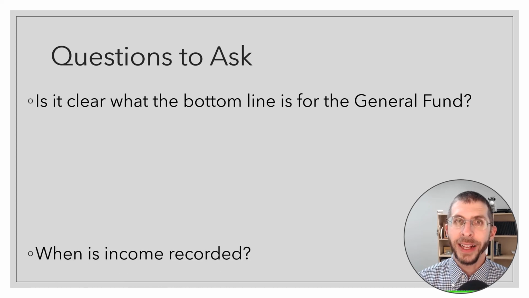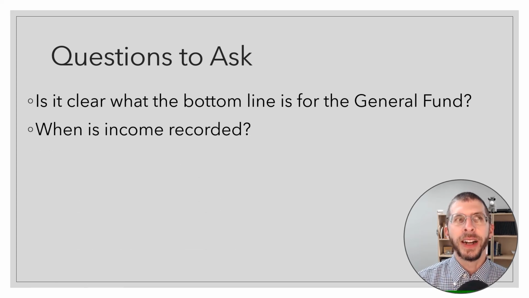Another thing I would ask, because this is definitely not clear, is when is income recorded? Does whoever's keeping your books record the income on the Sunday it was received? Or do they record it when it's deposited, which could be Monday or Tuesday or Wednesday, whenever it hits the bank? Because that can really change your assumptions on how well the church is doing.